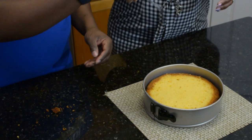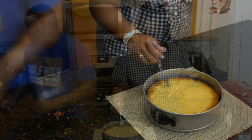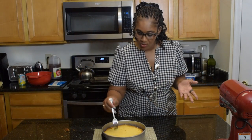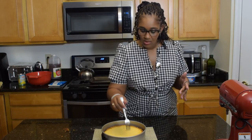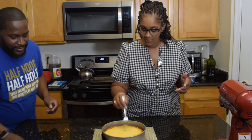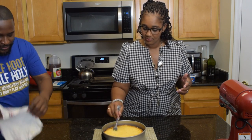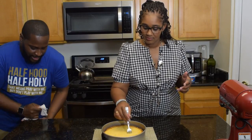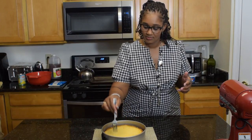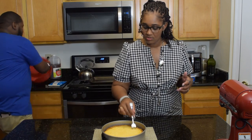So we need to put some holes in here. If you want to start that, I'll clean up a little bit here. But it looks like there are already holes in it. No, we need some deeper holes. So you want me to go down? Yeah, go down. We are going to put some crushed pineapples on top of there. We want some of the juices from that to soak into the cake. And by putting more holes in there, we want some of the pineapples to go down there as well.